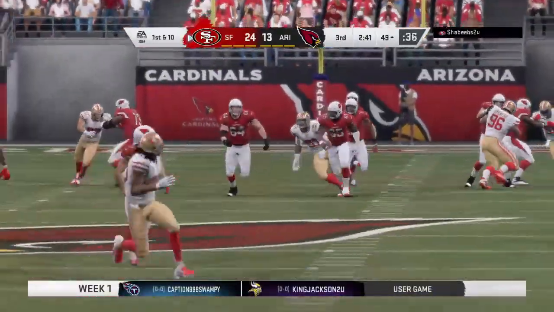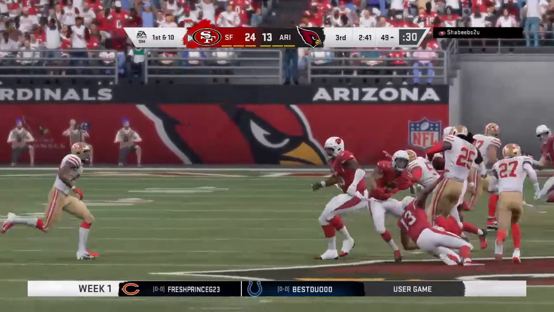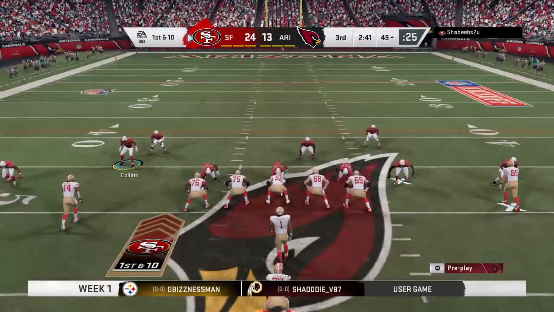Andy Isabella was the intended target. So that's back-to-back drives where they've thrown an interception. Ordinarily, we look at the offense and say, what's going on with your scheme? Maybe we should look at the defense and just give them a whole lot of credit. They've got them frustrated right now.